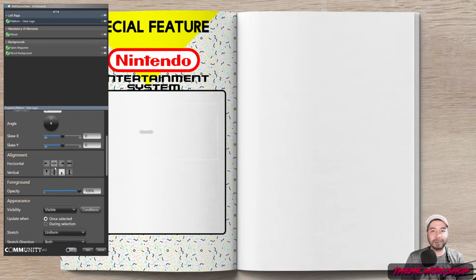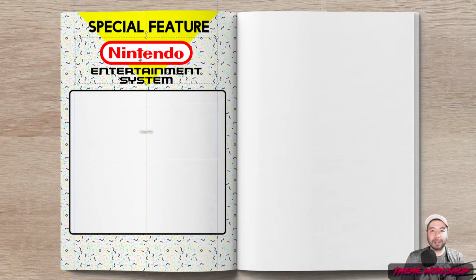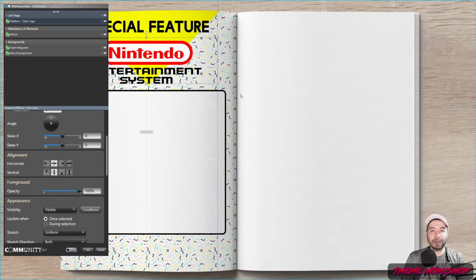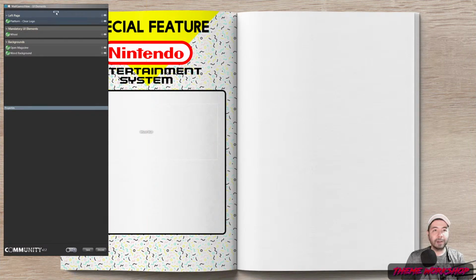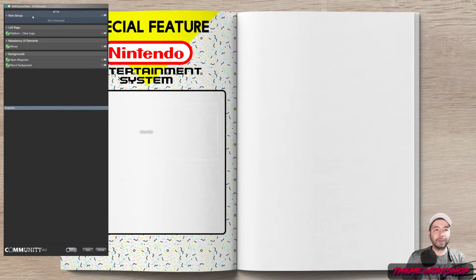Okay, so we'll go to the bottom. Actually, let's do the middle. How about that? There we go. I also forgot the overlay, so you can kind of see that logo's not looking like it's on the page. So let's do an overlay group.